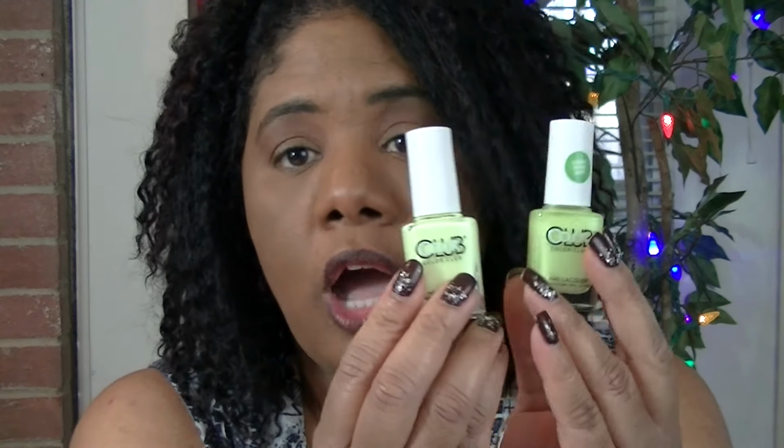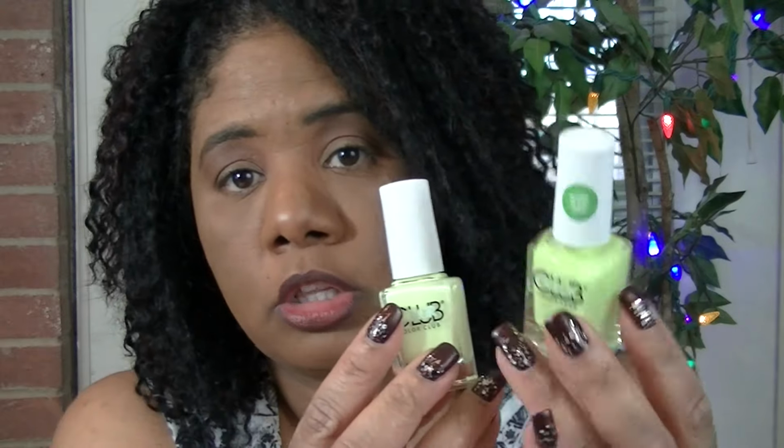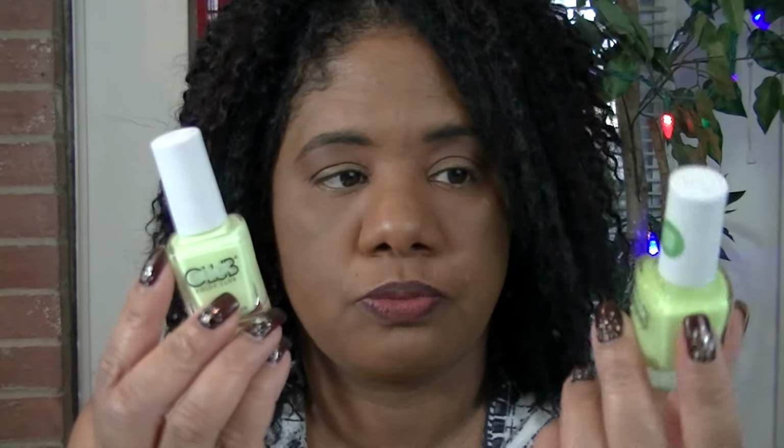So I ordered the whole collection of the glow-in-the-dark polishes, and when I got them in, they were very, very sheer, and it takes about, I would say, 4 coats to build them up. So I realized that these were probably used as a topper. So you have to get this collection, the neon collection, with the complementary colors, and then you would put this on first, and then if you want the glow in the dark or the glitter, you would put this over top. So I ended up going back and getting the whole collection of this as well, because I didn't want to have to put 4 coats of glitter on my nails.